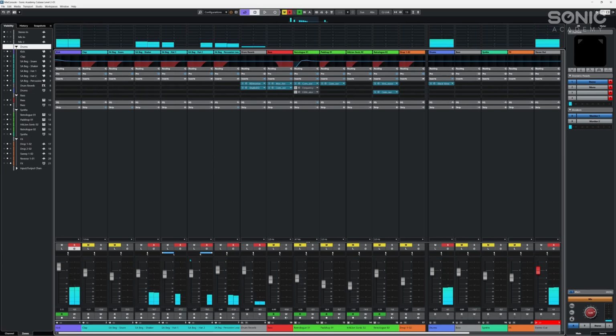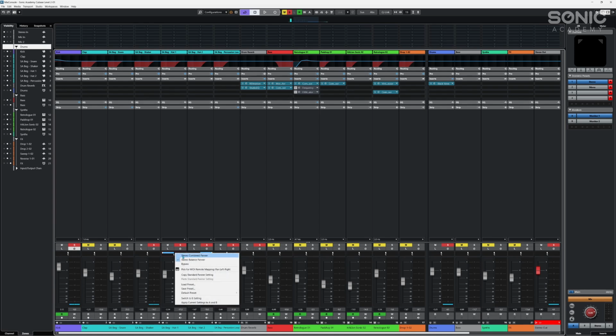There we go. Now there are also different tools for panning here. Currently we've got a balance panner selected. If you right-click here, you can actually change the panner type to a stereo combined panner. Now, stereo combined panners can be really useful when you're working with something that is inherently stereo and you want to move it over to the side. What happens if you go hard left, like we currently are with this hat sound? You're essentially deleting any information that's in the right-hand side because it's turned down. So if you've got something that was recorded in stereo that has maybe some room reverb on it, you're taking that and deleting it completely.